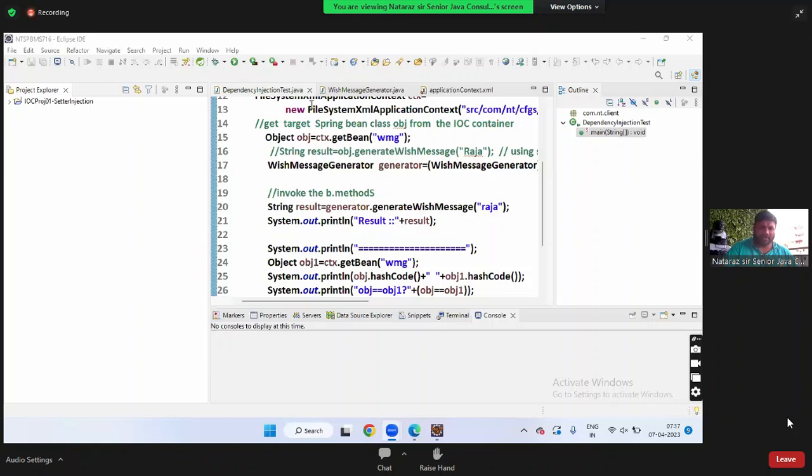See properly. Screen splitting problem. No, I don't have any issue with the screen. For me, it is appearing as a single screen only.